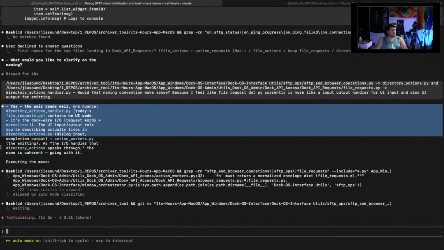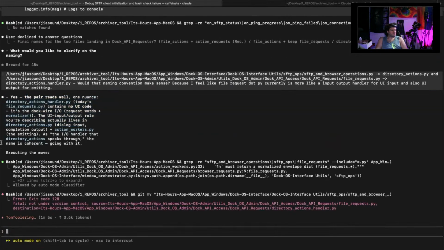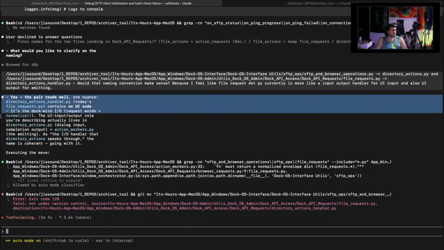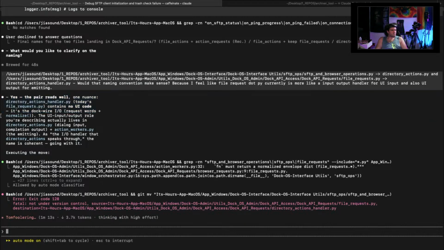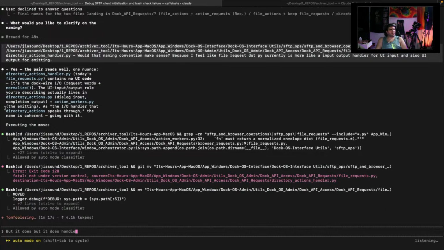Oh. But it does handle input output into and out of the directory actions.py, correct?